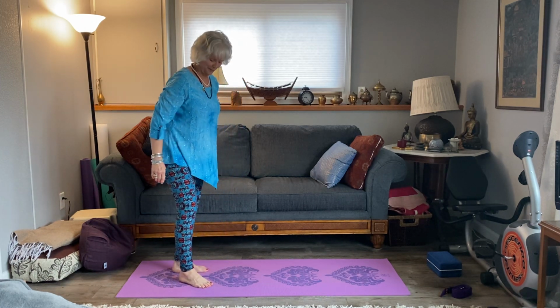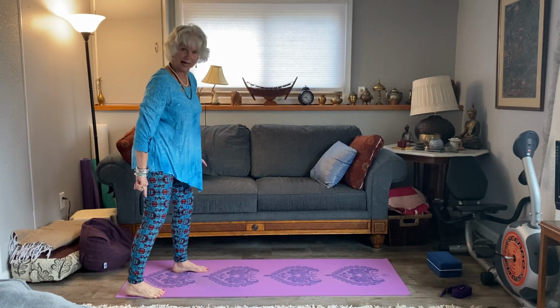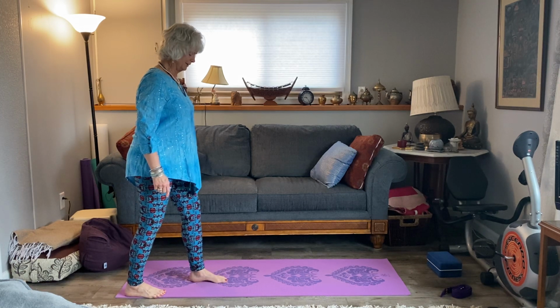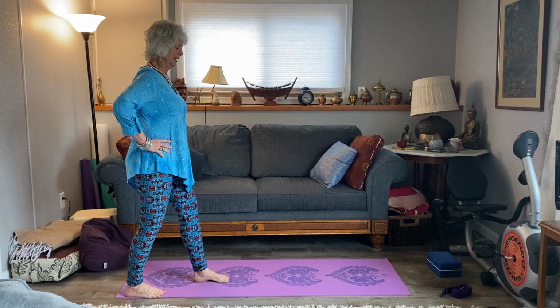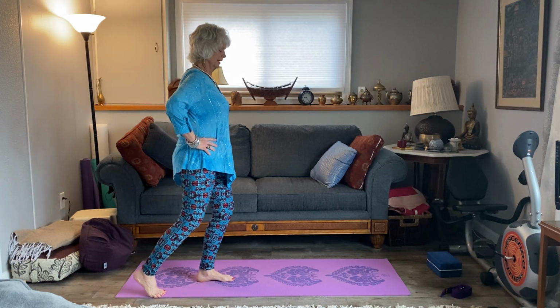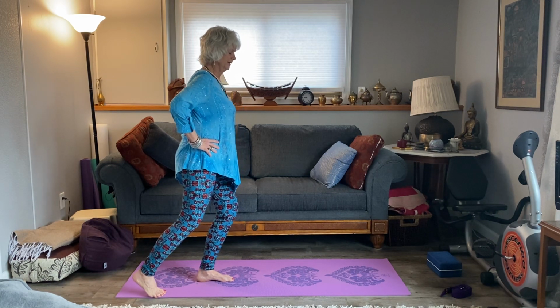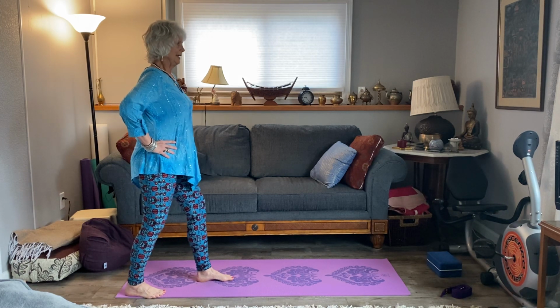So psoas walk. Take your right foot onto the back side of the mat so that you can feel it on the side of your foot, and the left foot into the center, just about a stride apart, hands at hips. Psoas walk, you push off with the right foot, the left knee bends as you bring the weight to the left side. Exhale, you come back onto the right foot.